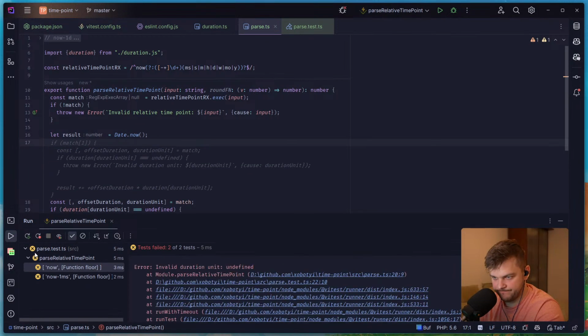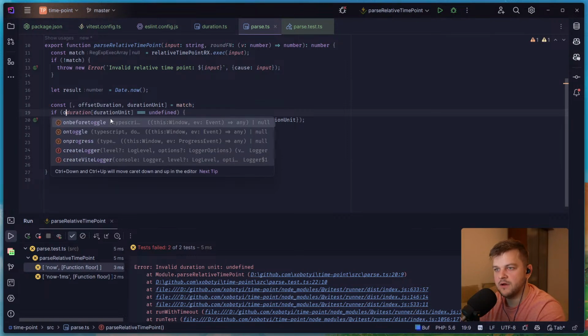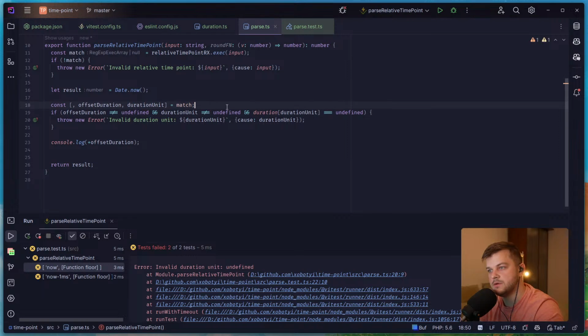And invalid duration unit undefined. Oh, so we actually have to check if offset duration is not equal undefined and duration unit is not equal undefined. It should be strict comparison. Therefore, I will add one more equal sign.